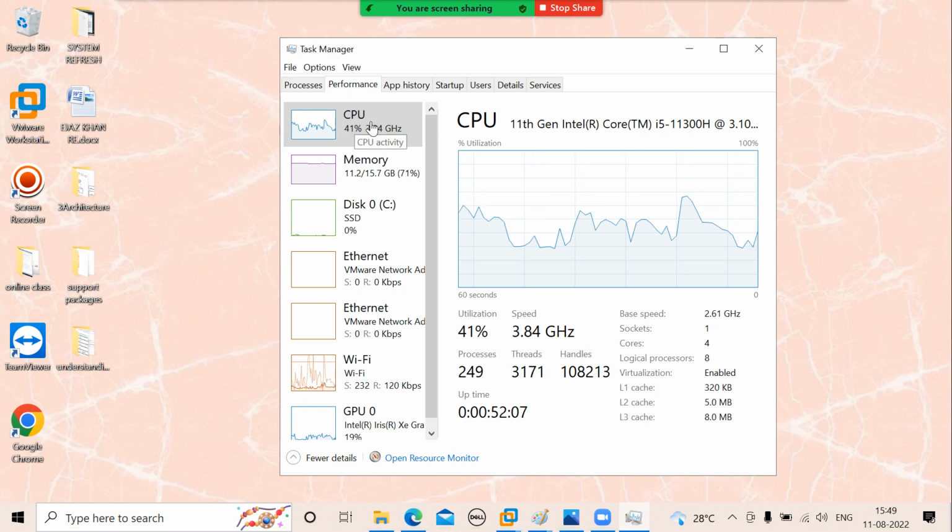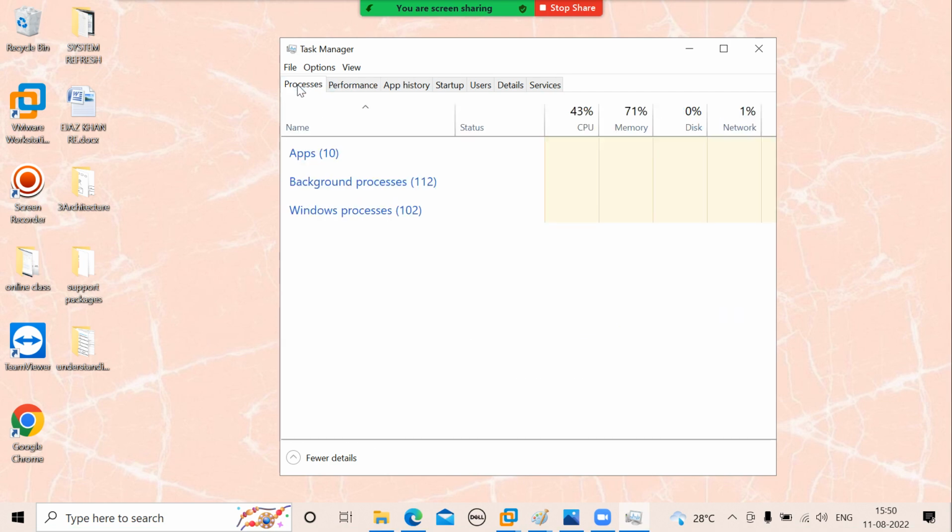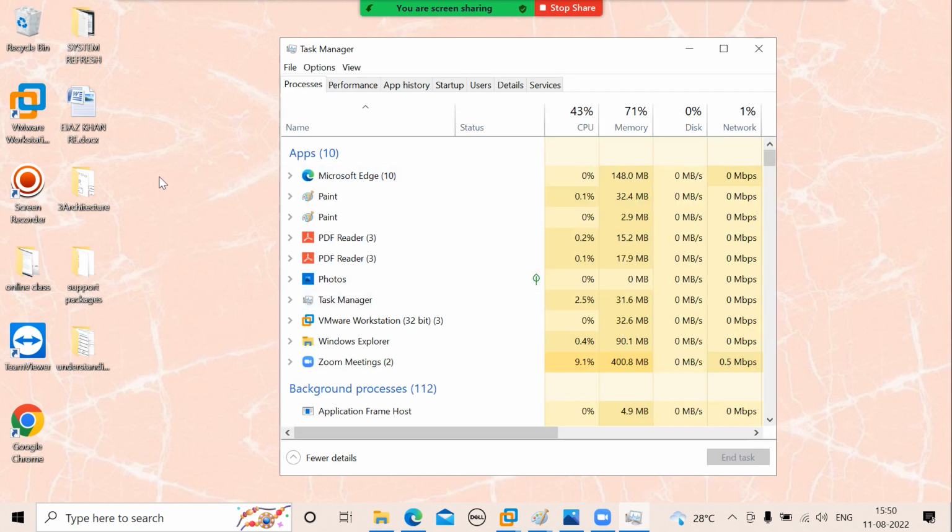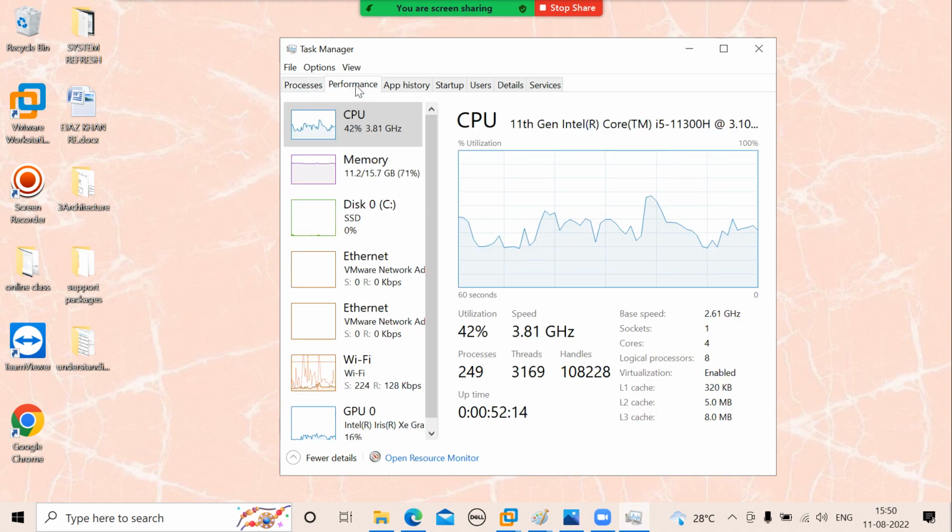My CPU percentage will increase. Why? It has to start a number of processes regarding those applications. And your RAM should allocate memory to each and every process. Then my CPU utilization will touch 98 percent and my memory utilization will touch 98 percent. Then can I start any new process?